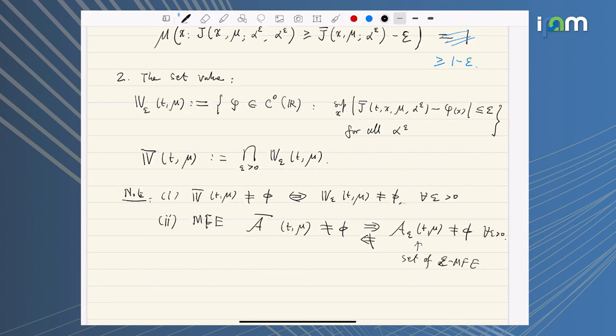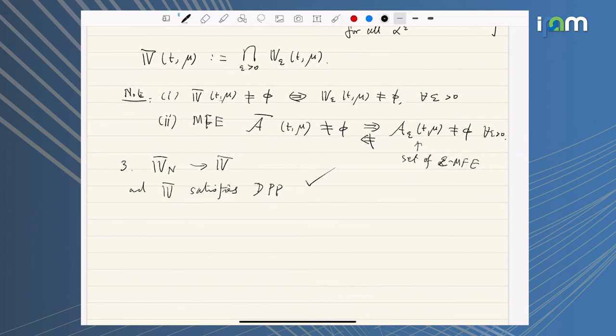The value has some compactness, et cetera. So this one, the A epsilon not empty, means there exists the alpha epsilon equilibrium, but it does not mean that the A bar, actually, it's the set of the true equilibriums, okay? But this value is different. The value is nicer. And I think it's enough in practice. And I'm running out of time, but I'll just write this. So V bar N converges to V bar, and V bar satisfies DPP. Okay, that's it. Thank you.